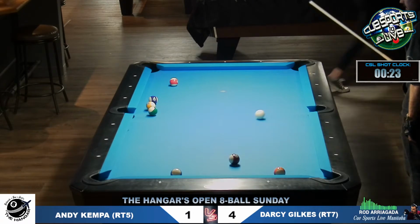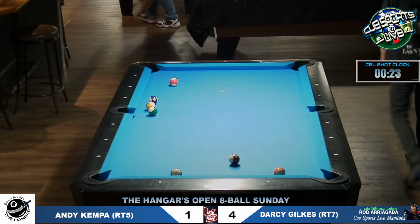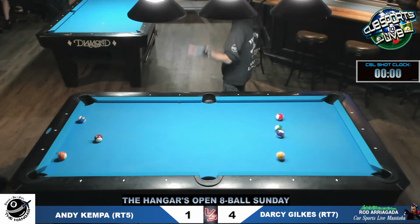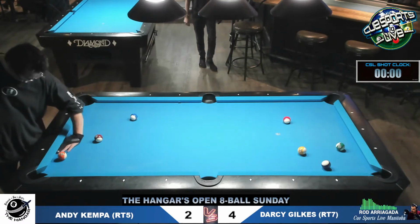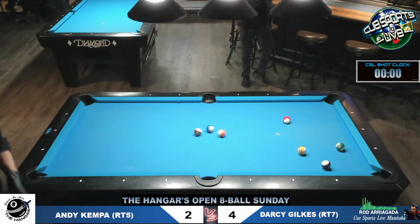Goes for the bank, and what a shot. Oh, no. Man, what a shot. Did not deserve that finish like that. And Andy gets a little bit of a break here. He's on the board. Didn't have to do anything for it either. Just had to sit there and watch. 4-2. He's down by 2.